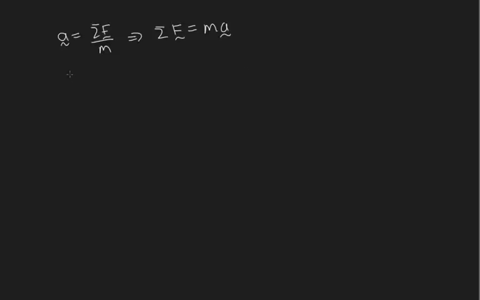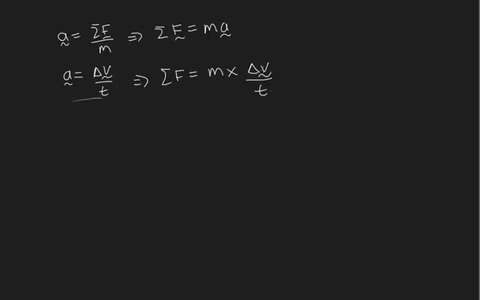Now we defined acceleration as the rate of change of the velocity. So this is just equal to the change in the velocity over the time. These little squiggly lines underneath these letters represent that this quantity is a vector. So this velocity is a vectorial quantity. It's got a direction as well as a magnitude. And so what we can do is substitute this expression for the acceleration into this formula up here. That tells us that the net force is equal to the mass times the change in the velocity over the time.